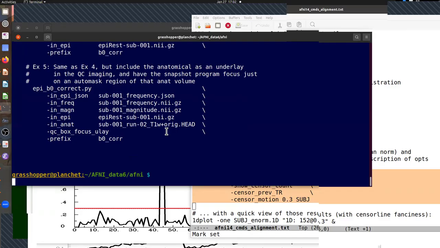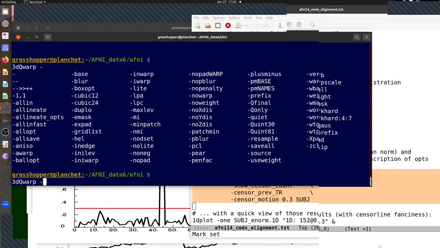And if you have the reverse phase encoded one, then you use 3dQwarp with, what is it? Something plus minus. That's what it is, plus minus. But actually, you just let afni_proc.py do it for you. You just say that you have a reverse phase encoded data set, and afni_proc.py will concatenate it.